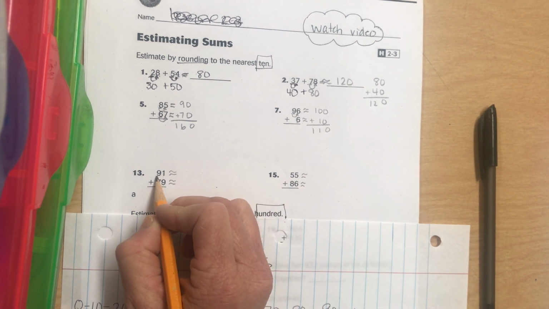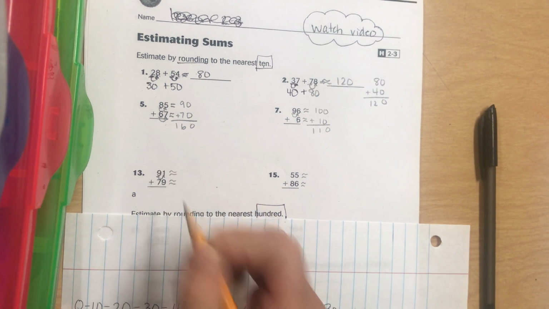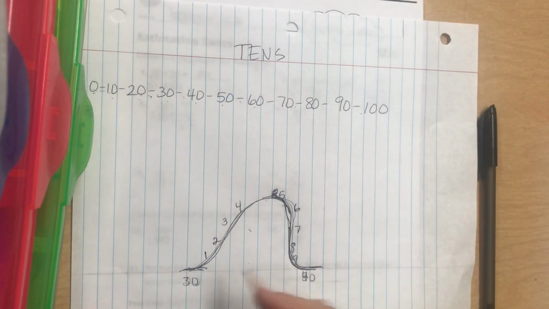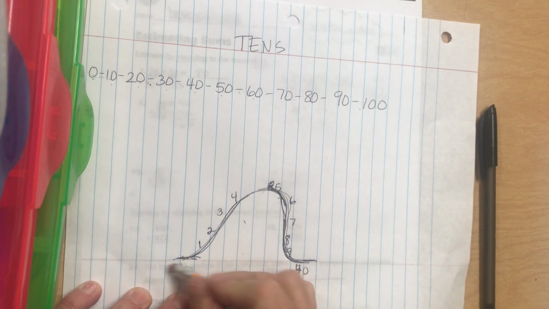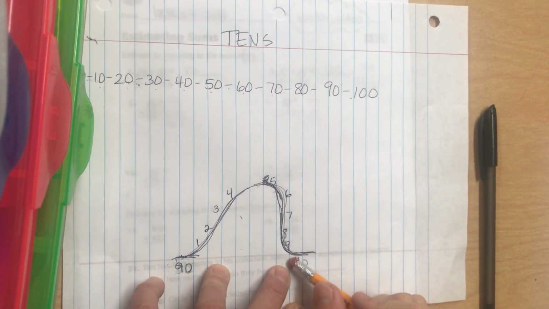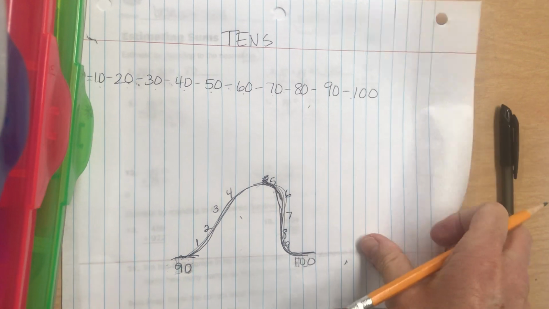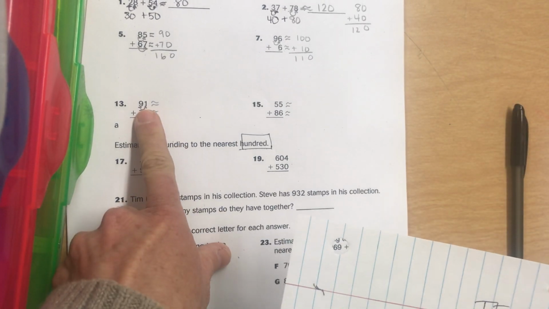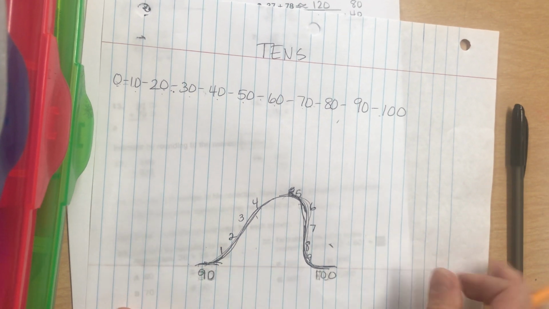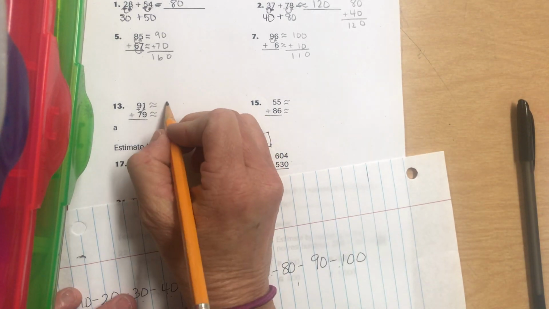Okay, so 91. We're gonna find our place value and look right next door. Okay, this one is going to show us the 91 here, 90, and the next 10 after 90 would be 100, okay? So we have 91 that we're looking at. So 91 is gonna be right here, so definitely 4 or less, we're gonna let it rest at 90, okay?